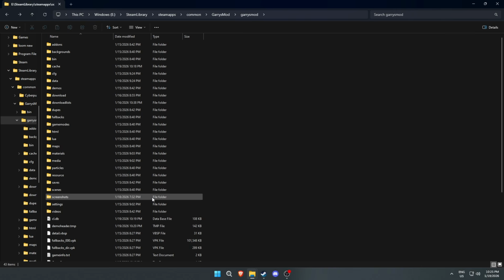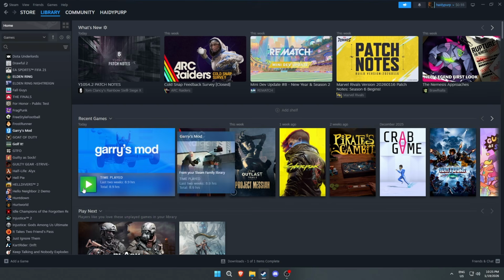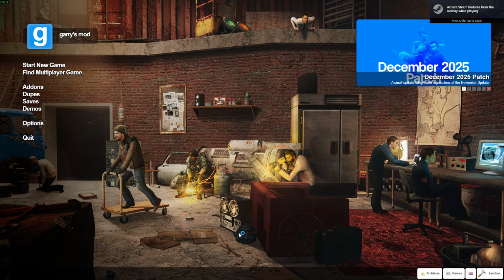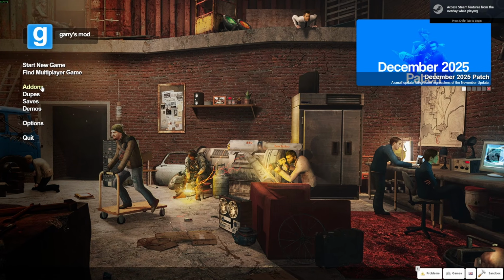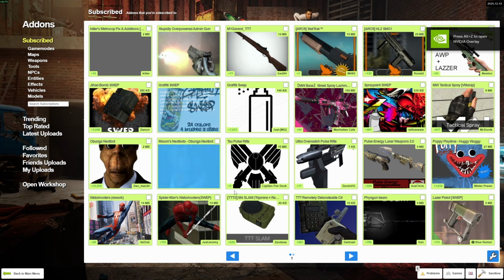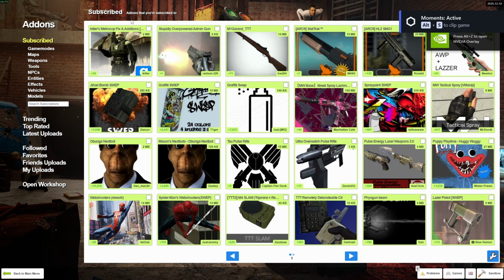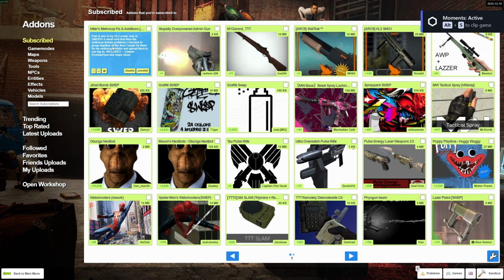Once you've pasted whatever you downloaded into these folders, you just need to boot the game up and you should find your mods inside the game, and you should also find them inside the main menu where you have the add-ons section telling you exactly the content you have in your game. So if you go here to add-ons, there's all your add-ons that we've downloaded. We just got this from Steam and it's right here. It's installed, nothing to worry about. All you need to do now is play your game.